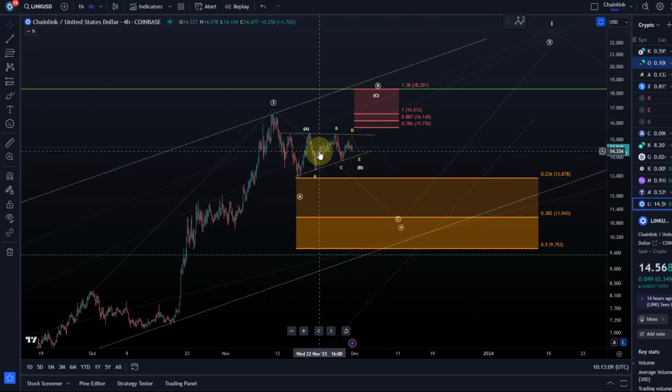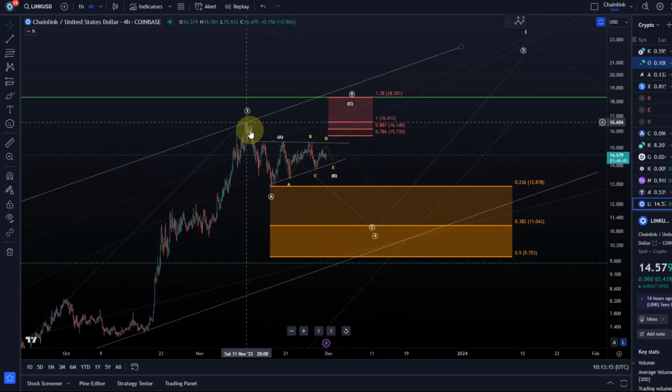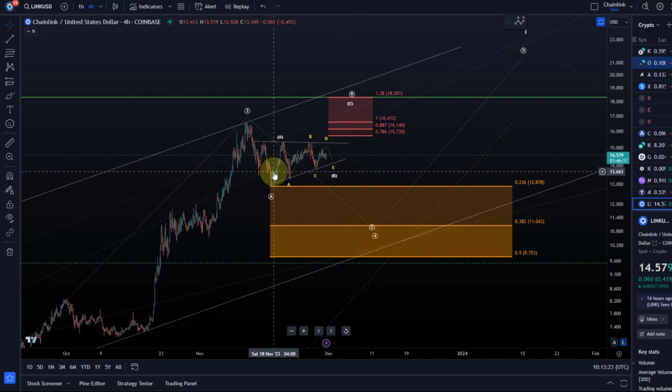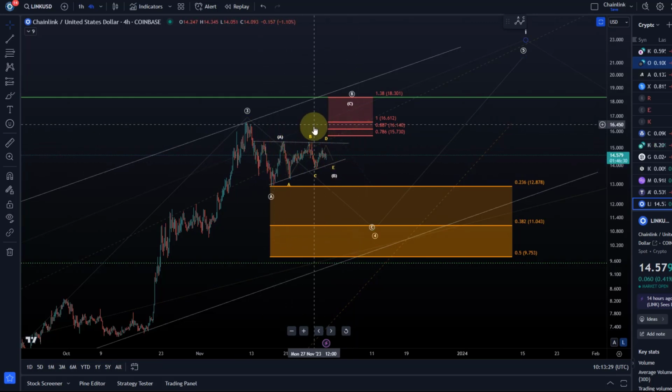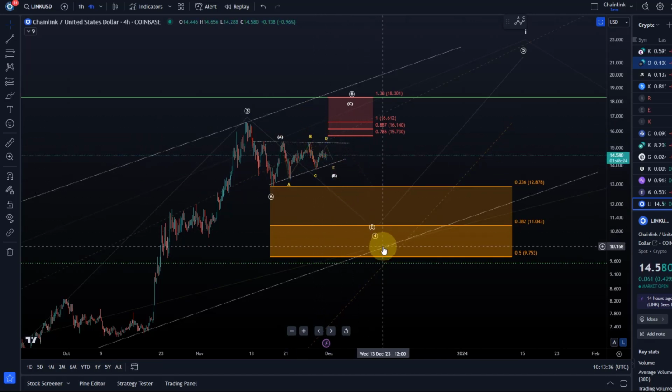You need to understand that corrective structures change all the time. It's not so much about understanding the structure. This is partially educational, but also about understanding the relevant scenarios and parameters, because the wave counts give us the relevant parameters. What's not so important is whether this is an A wave or whatever within the correction, but more where we are in the cycle of this correction. Is it large enough to be finished? Has it come deep enough to be a likely completion?